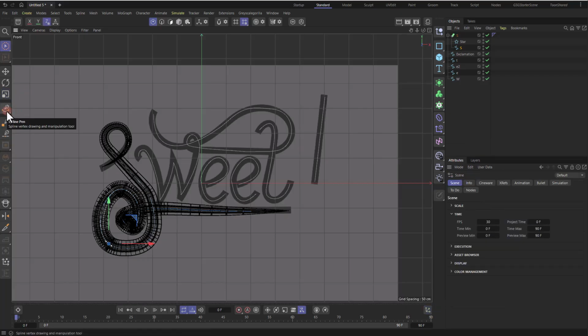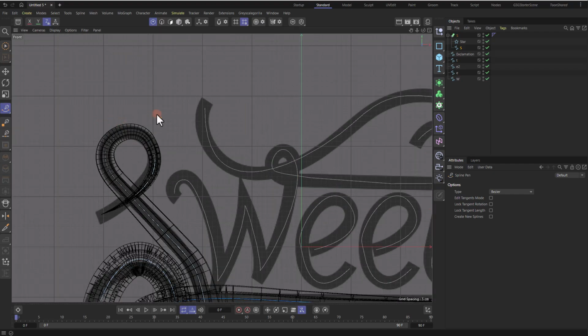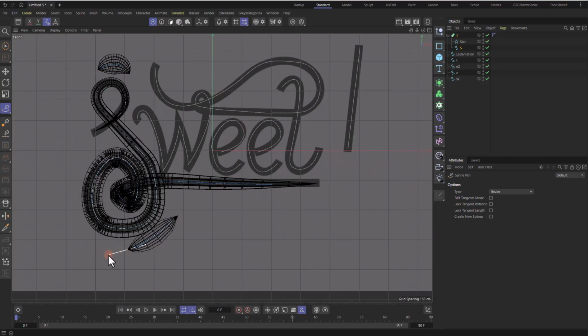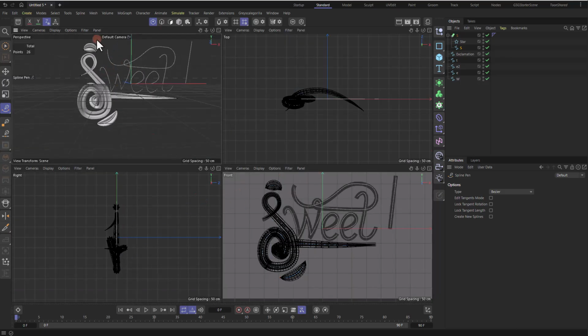Then go to my spline pen tool and I will click and drag up here and click and drag down here. And this is what we get. They're a little bit big, but if I want them to be smaller, I would have to take out a brand new sweep and make those changes. So we're going to leave them like this.